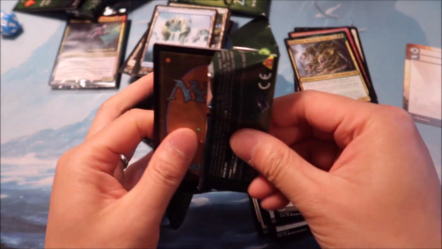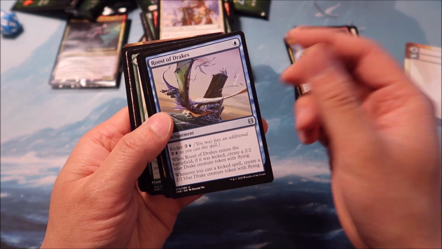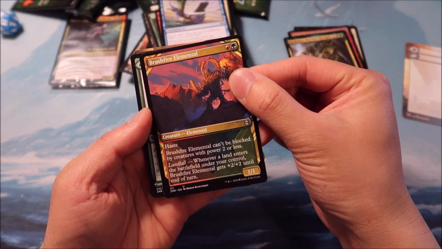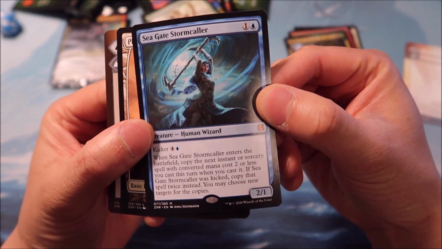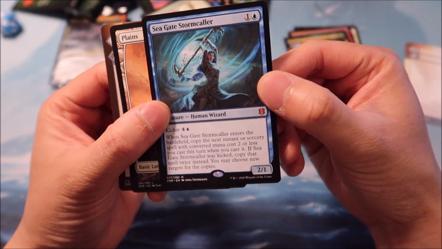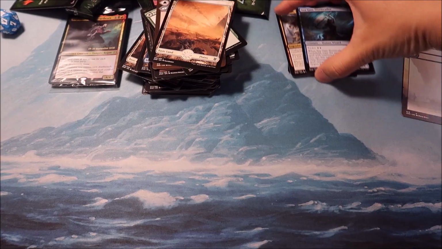No Planeswalkers yet. We have a Roost of Drakes. If it was kicked, create a 2/2 blue Drake creature token with flying. Whenever you cast a kicked spell, create. So this is all about integrating kicker synergy into your deck and creating lots of Drakes from it. We have a Brushfire Elemental. So we also have a Seagate Stormcaller. Whoa. As it enters the battlefield, copy the next instant or sorcery spell with converted mana cost 2 or less you cast this turn when you cast it. If it's kicked, you can copy that spell. That is a pretty cool card and very flavorsome in blue, and it's only 2 to cast as well.